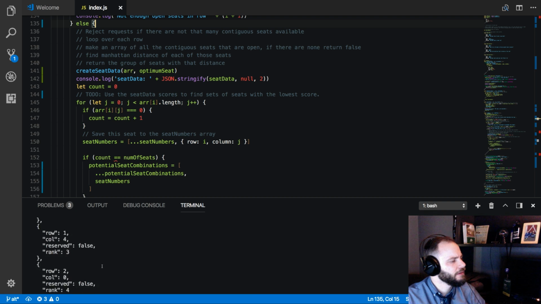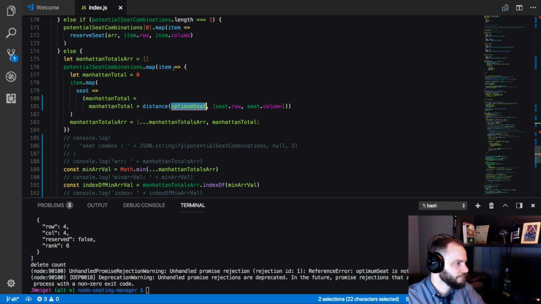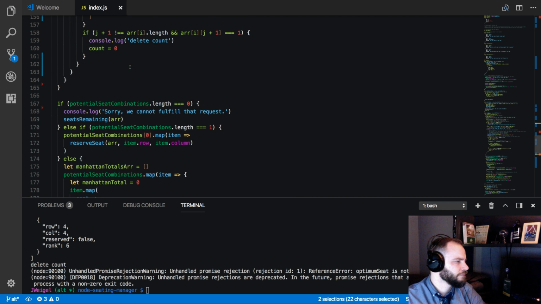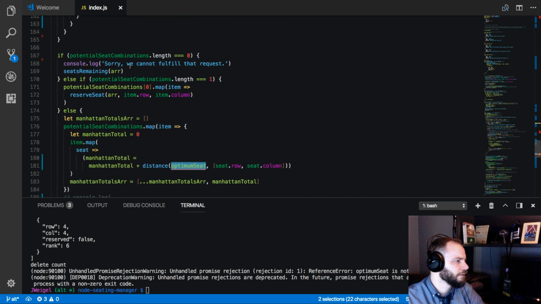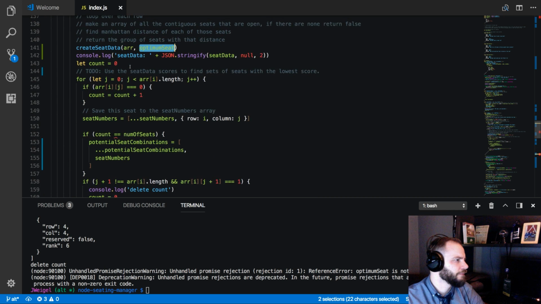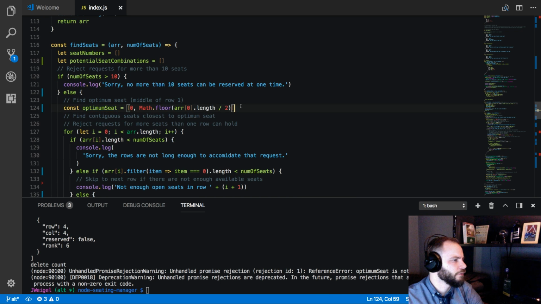Why am I getting all of this and it's saying optimum seat is not defined? Where else am I using optimum seat? Down here. Oh, I see. Okay. Let's move this up then.